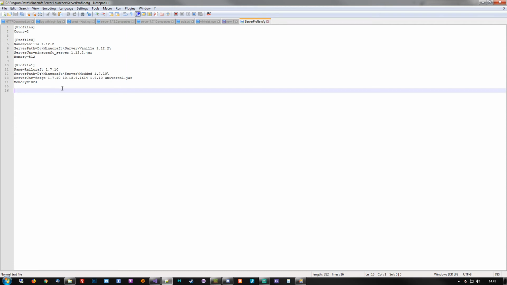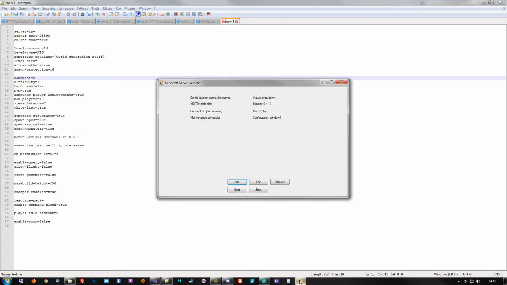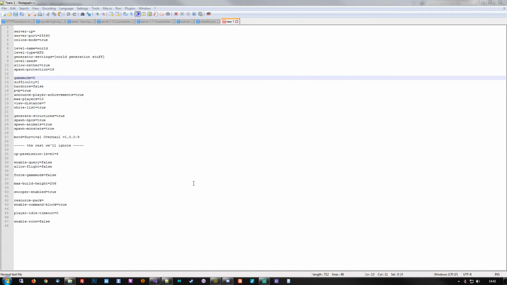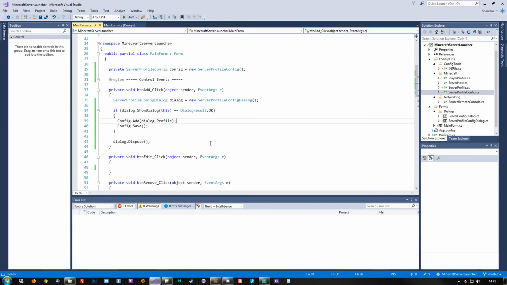This basically takes care of running with multiple different profiles. We still need to implement some form of handling of each individual profile. So now that we actually have some data to work with, we can start doing something about the UI. So let's see what we can get done about that.